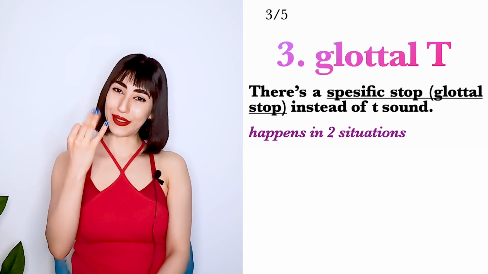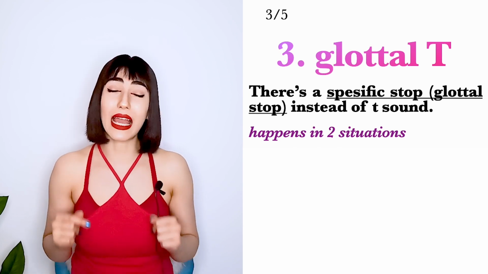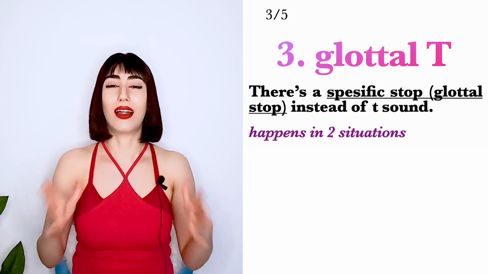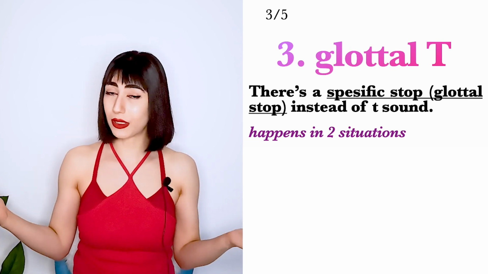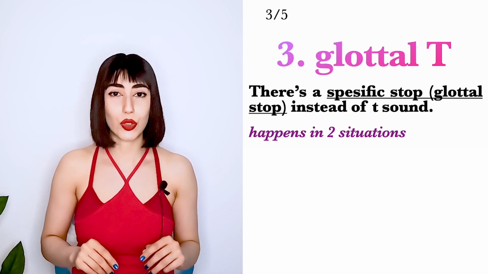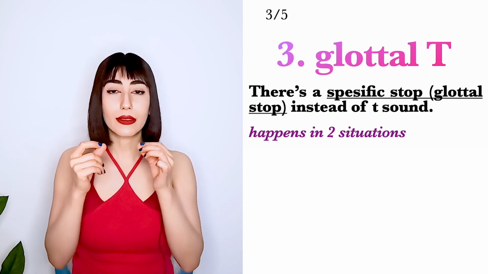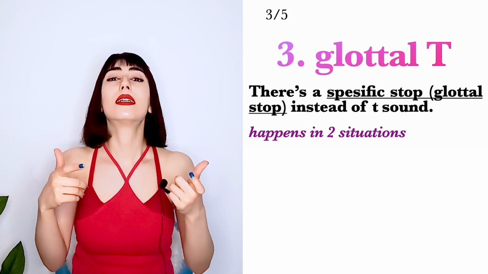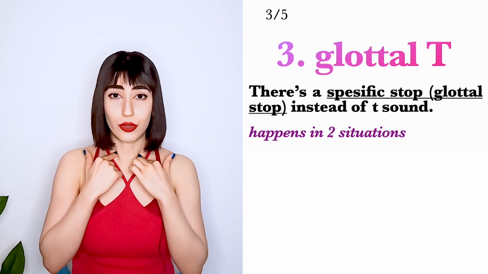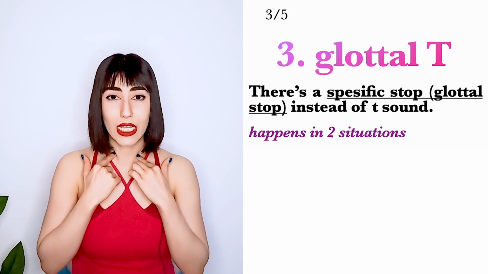Group number 3, glottal T or glottal stop. For me, at the time I wanted to learn this, it was the hardest, the toughest one. You don't pronounce T here. You don't say T. Instead, you have a pause. It should come from the depth of your throat, from your glottis. That's why the name is glottal.